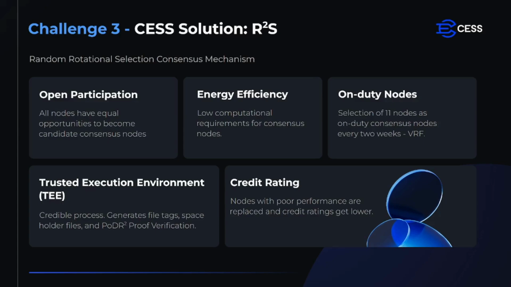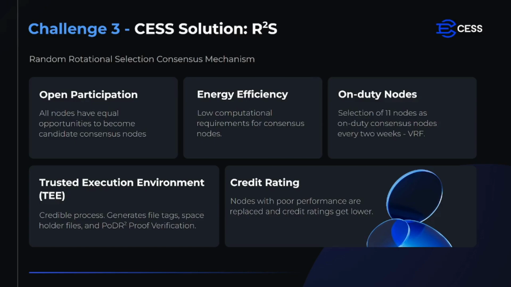Additionally, consensus nodes have the option to use the trusted execution environment. Utilizing a trusted execution environment can boost a node's credit rating, thereby increasing its chances of being selected as a candidate consensus node. The TEE also plays a crucial role in the proof of data deduplication and recovery, helping to verify that storage nodes are indeed fulfilling their storage requirements each era.